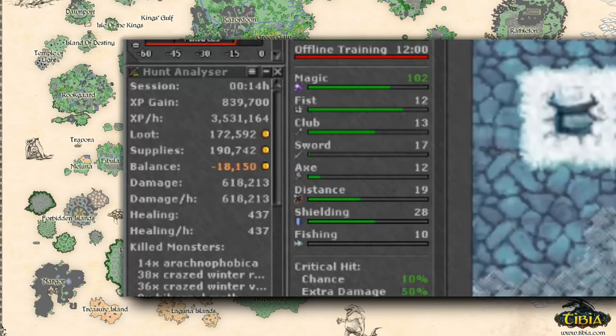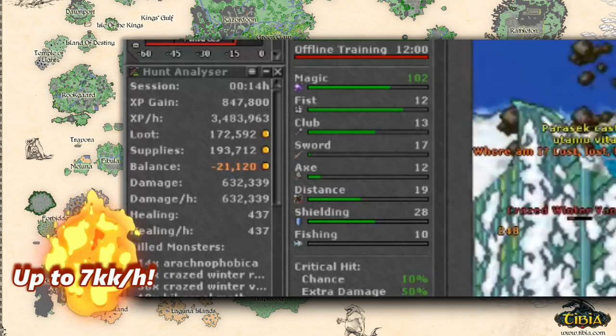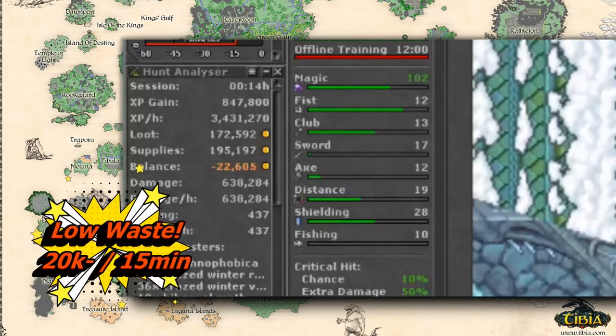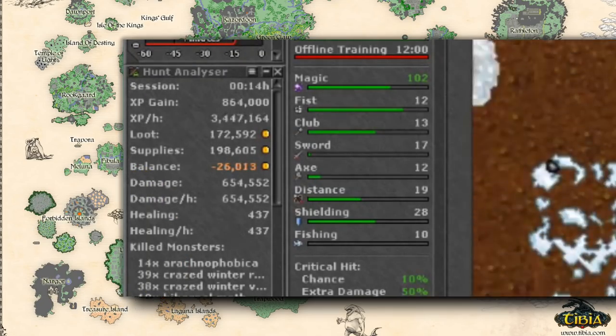With every boost, bonus and charm you could reach up to 7 kk an hour. The loot is great and the waste is minimal. This spawn is definitely top tier, especially before the 250.